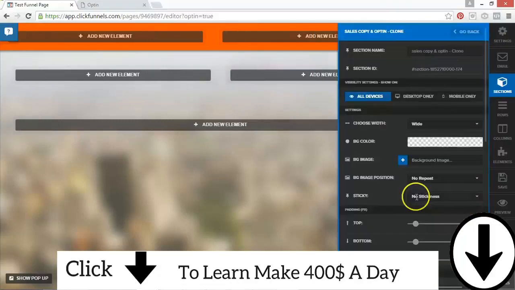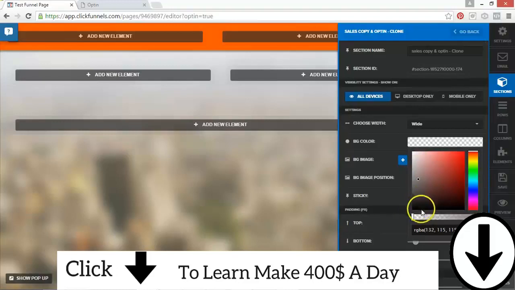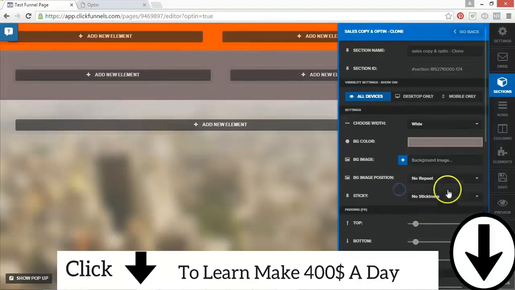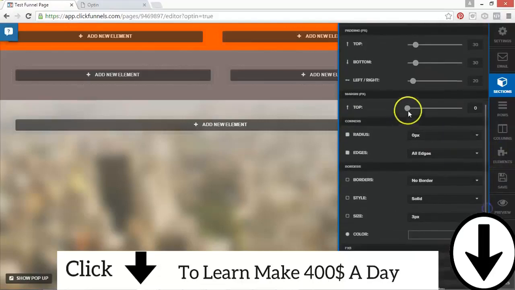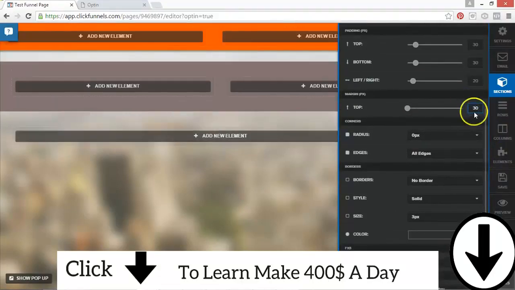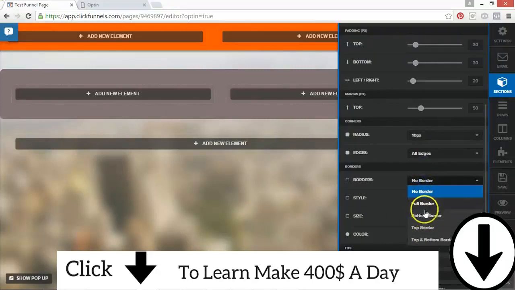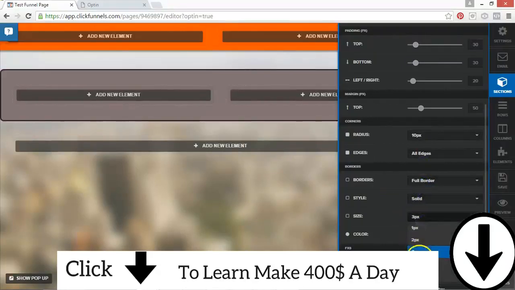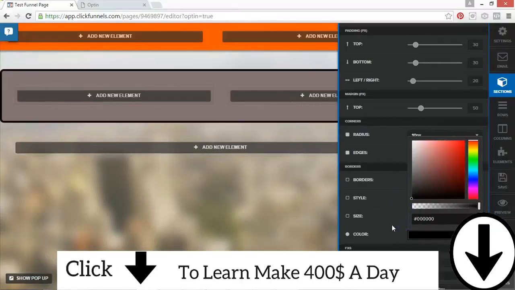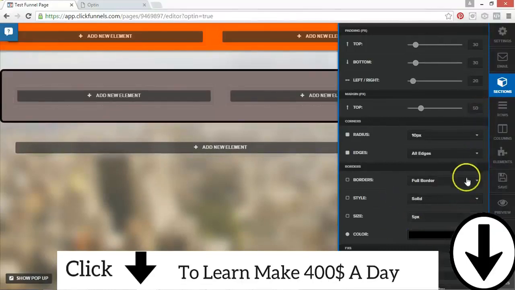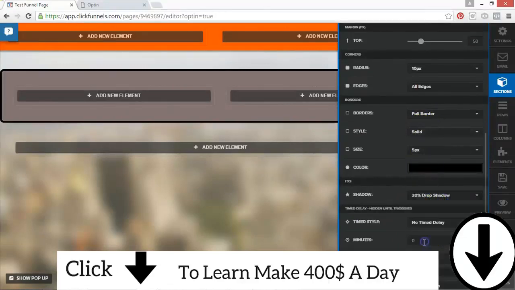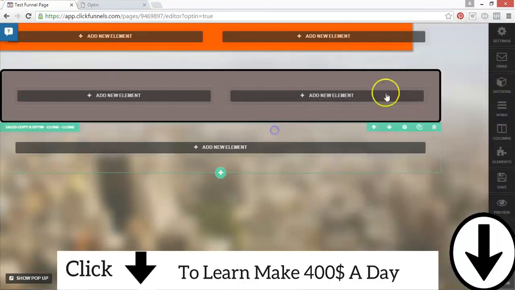So I'm coming down to this section, and now what I'm going to do is go through the motions again. So we've got a wide section. I'm going to make the background like a grey colour. As you can see, we're not going to make it sticky, we're going to leave the padding, we're going to give it say 30 margin, maybe we'll make it 50 margin so it bumps it down a little bit further. We're going to make the radius 10 on all the edges, and we're going to give it a full solid border of 5 pixels with a black outline, and we're going to scroll down and give it some shadow, and we'll leave all the rest of it, so I'm happy with that.